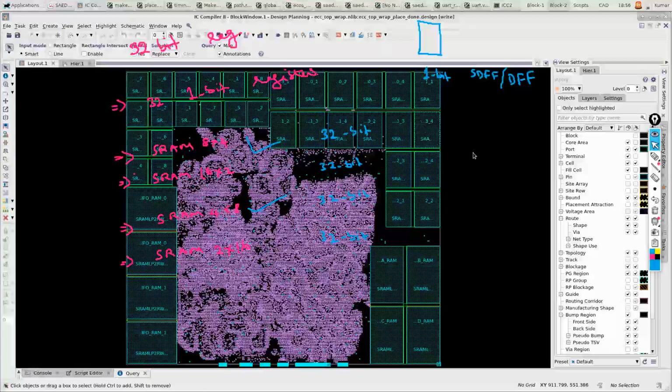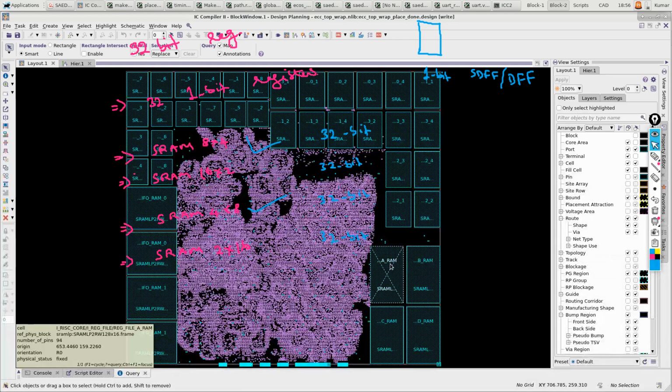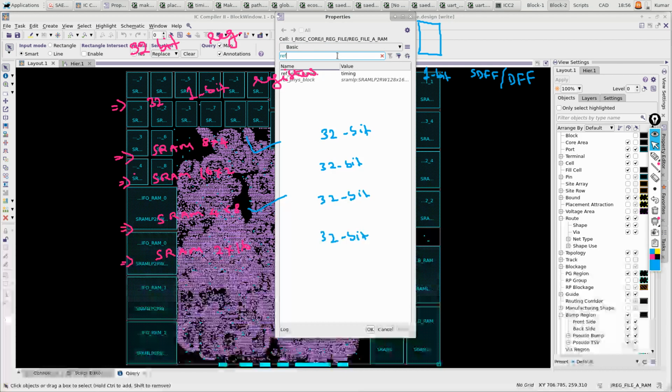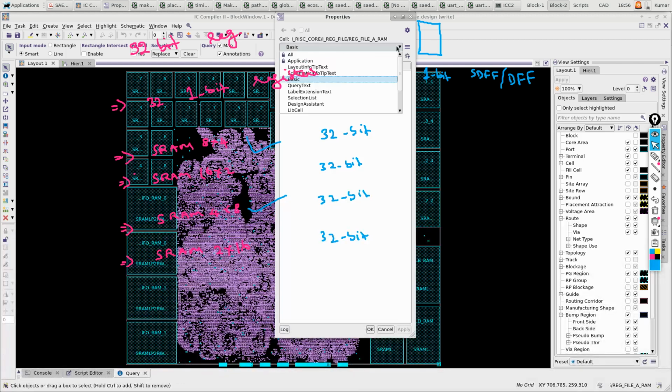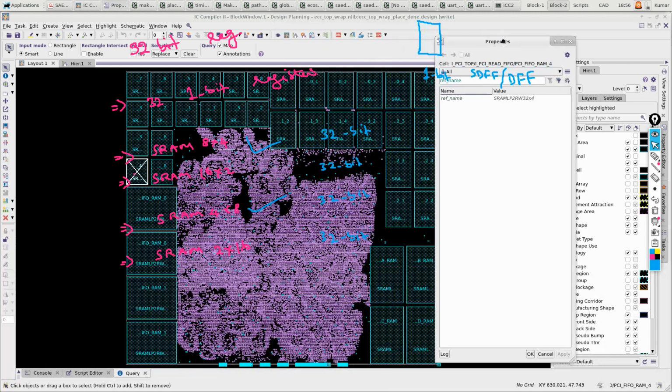Now if you see this particular design, what is this cell? This is basically a cell. You can go here and check ref_name. Okay, now I just selected.